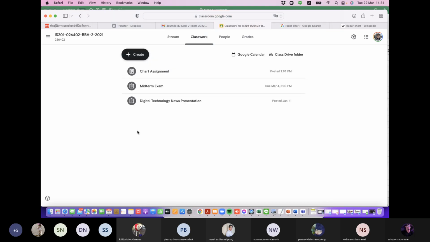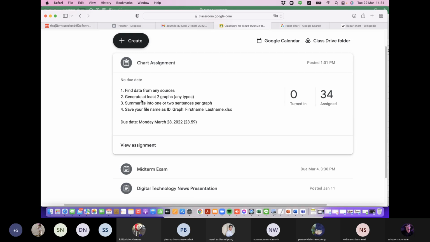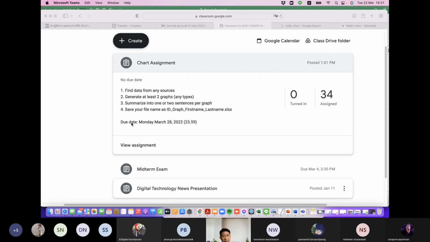So for chart, I already posted the assignment. Today, please go back and find data. As I said, when you plot the graph, the most important thing is the data. Go find data from any source. It can be any type of graph. Generate at least 2 graphs.